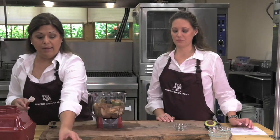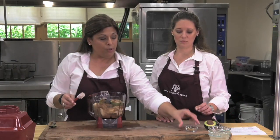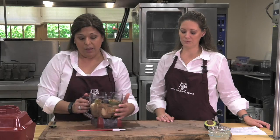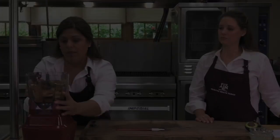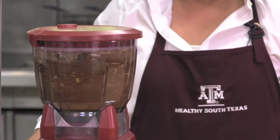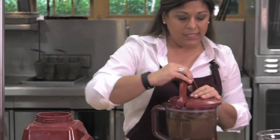and we have some cinnamon. Now, we added in just a small portion of cinnamon and vanilla, but you can definitely adjust the flavor to your liking and your family's liking. We will now process this. Consistency that we like to see with it.